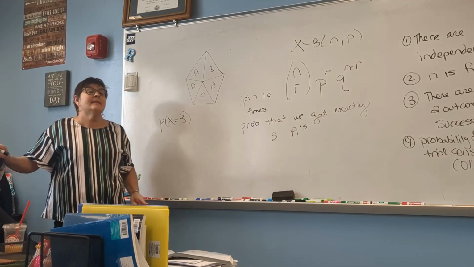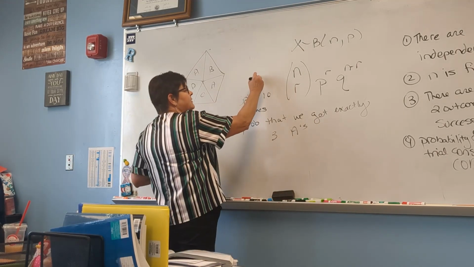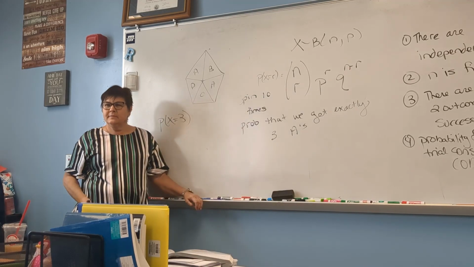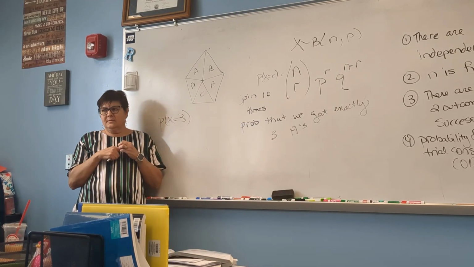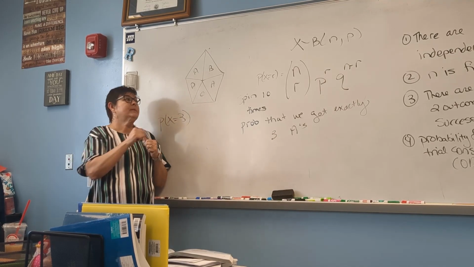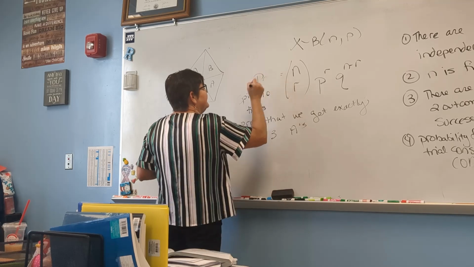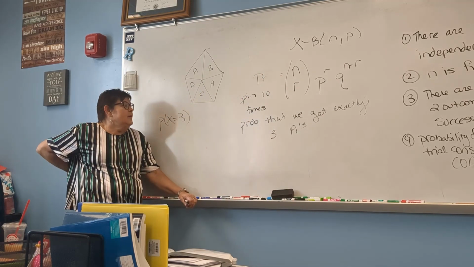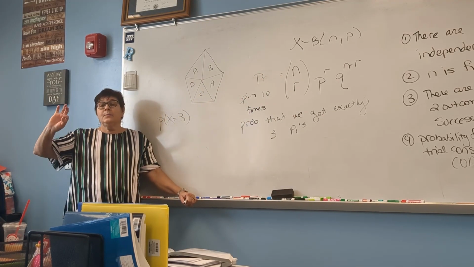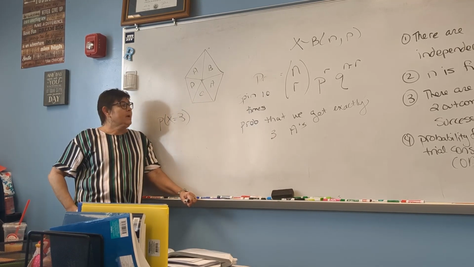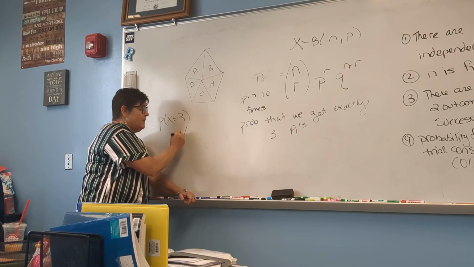Okay, the formula says, do they write this up there on your paper? Do they write probability of X equals R? It's P and then a lower r, probability of r. So they don't give you that, okay, we won't do that then. So we're going to find the probability that X equals exactly 3 A's when I do my spinner, okay? So we're going to break this down.